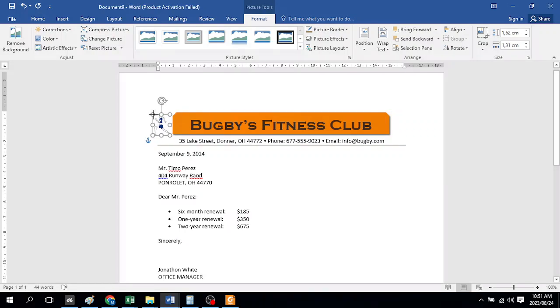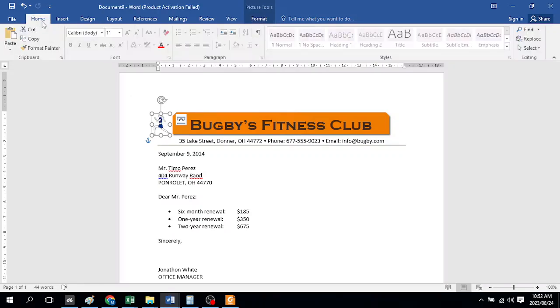So I'm just resizing this image until it's the same size as Bugsby's. I'm taking this exact same image, the same size, I'm copying and pasting it, and now I'm taking it to the other side of my letterhead like this, and I'm just going to flip it so that the person is running in the other direction like this. I'm pretty sure I've made it too big.